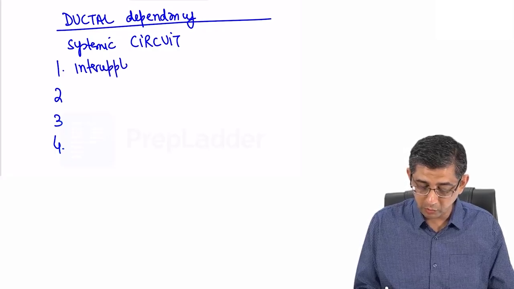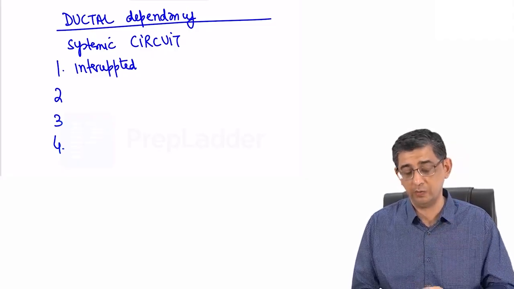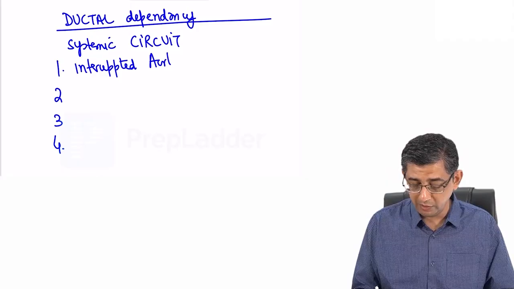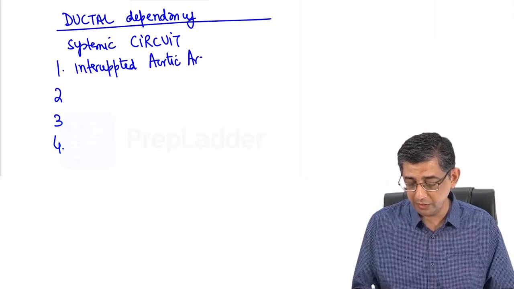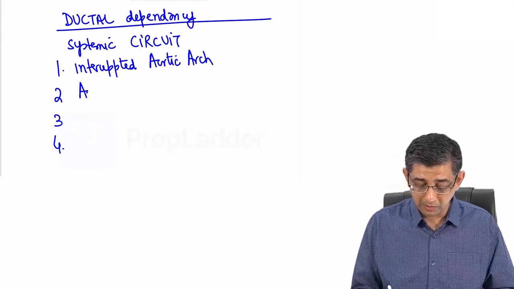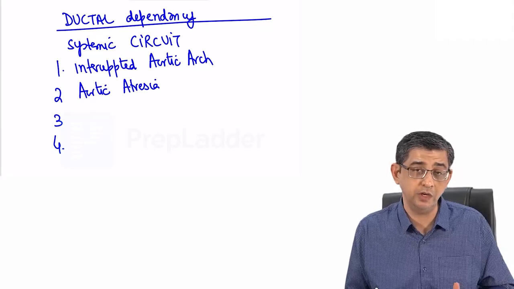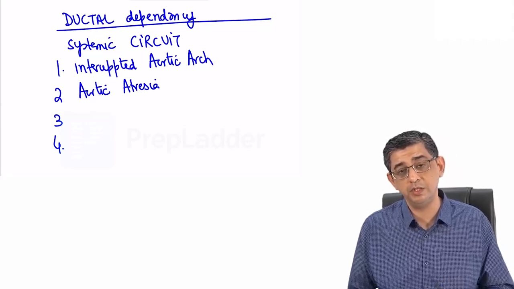This is different from coarctation of aorta, guys. Coarctation of aorta is a single narrowing. No, here the multiple narrowings present. So the blood to navigate across these multiple obstructions will be very limited. So interrupted aortic arch. Then if I go back towards the aortic valve has not even developed, so all the hard work is lost because oxygenated blood of the left ventricle will not go into systemic circulation.